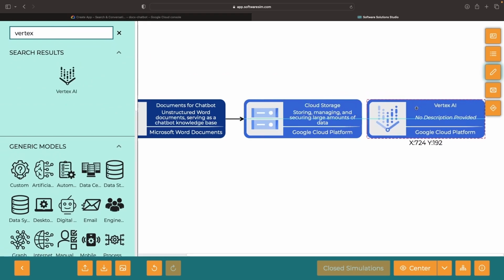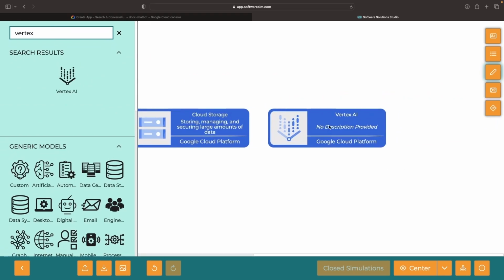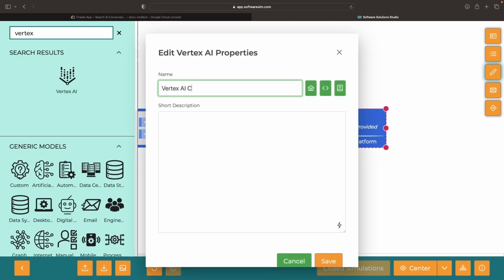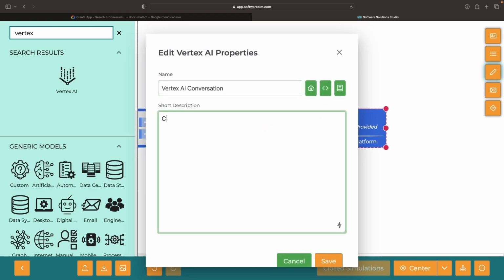From there, our Vertex AI Conversation data store indexes that data. Finally, the Vertex AI Conversation Chatbot app sits on top of that data store.